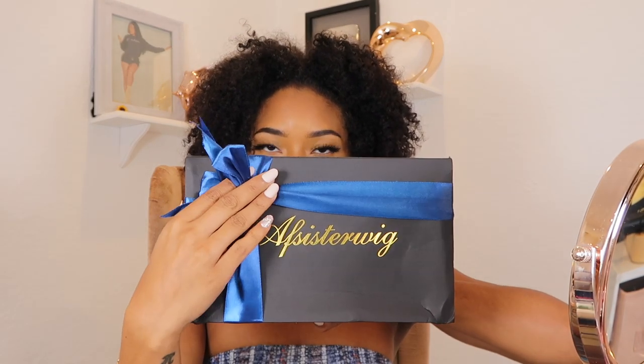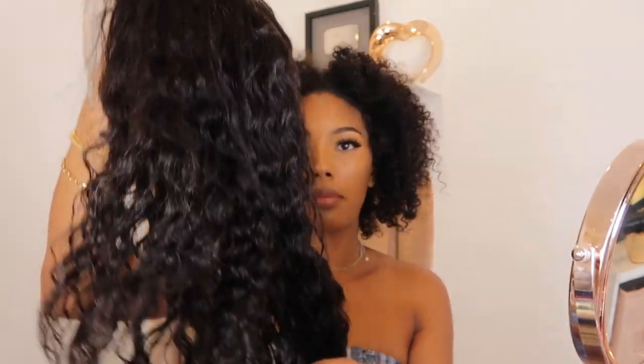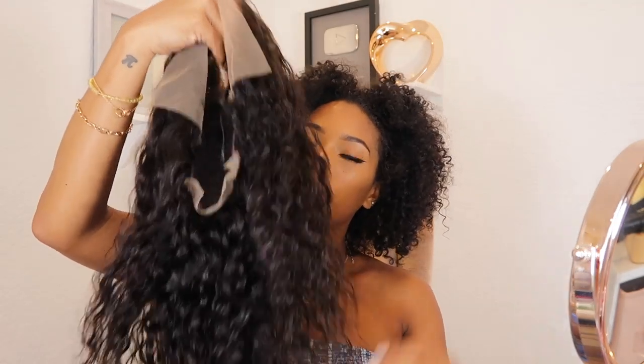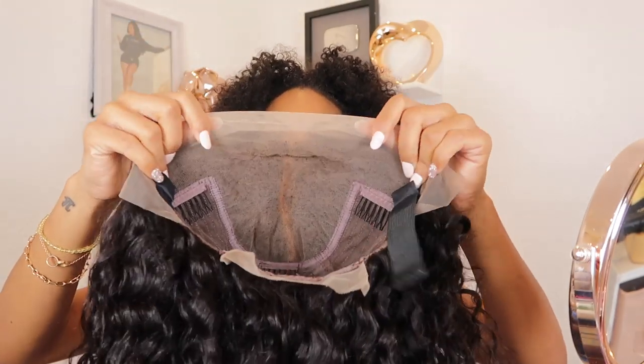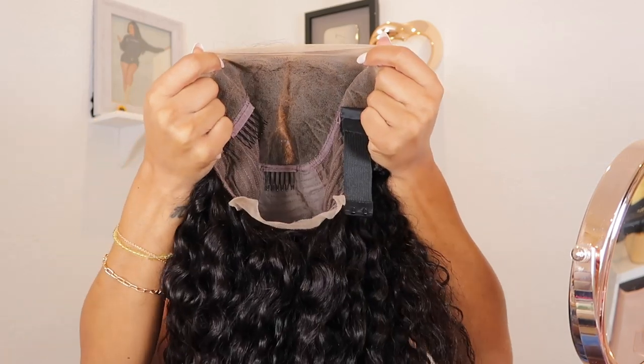So today's unit is from AFSisterWig. And this unit, I ended up getting in 18 inches in a loose wave texture. With these units, they do come pre-plucked and they do come bleached. And the hairline really does look good, you guys. But they also have a new method. With their new method, they do what they call the invisible knots.